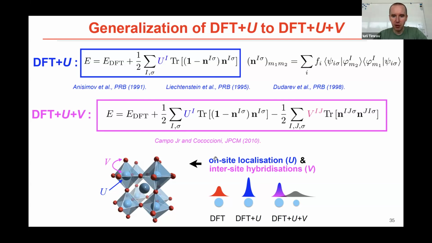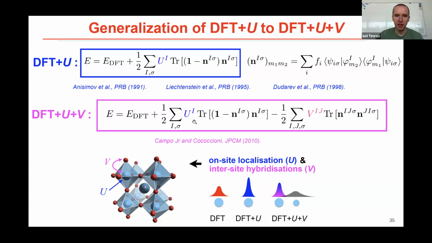So there is this cartoon at the bottom. In simple DFT, you have a Gaussian, a delocalized electron. When you apply the plus U correction, you localize it, so it becomes like a squeezed Gaussian, more localized. That is the Hubbard U corrective term that we described. But then we can add another term. It's called the plus V correction, or actually minus V correction. This describes interaction between two atoms.